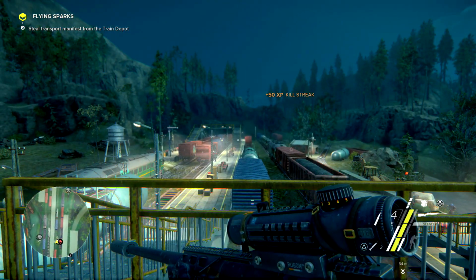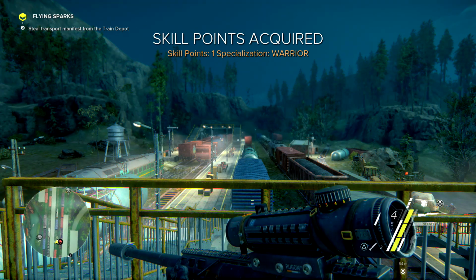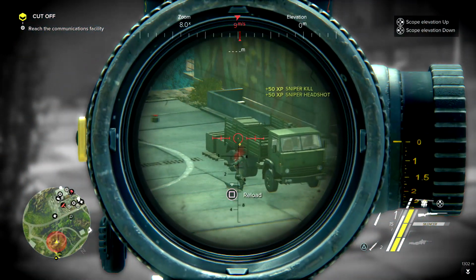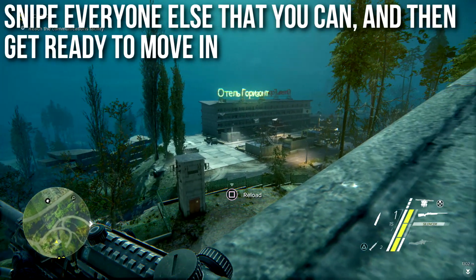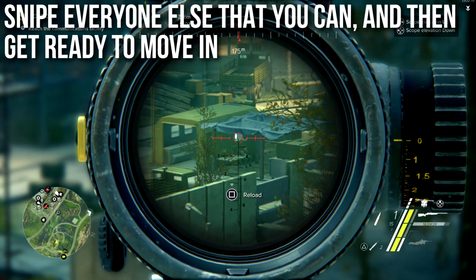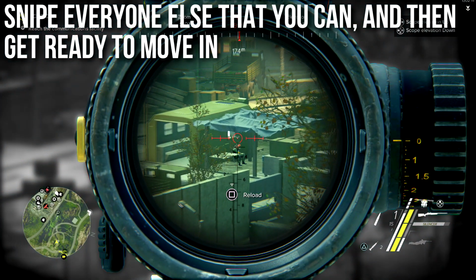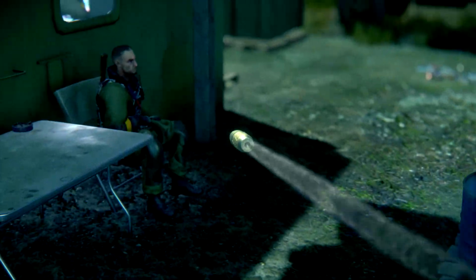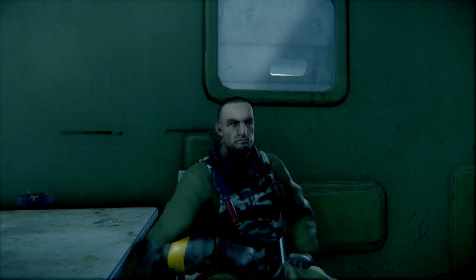You get a lot of experience for it too, and it makes you feel really cool, but mostly it's about not getting spotted. So once that's done, then you just want to start clearing house with your sniper rifle. Take out every single guard you can, everybody in the tower, take out the higher priority targets, the armored people, just anybody that breathes or moves, they need to die. Just go ahead and snipe them and clear them out, and that's going to do most of your work.